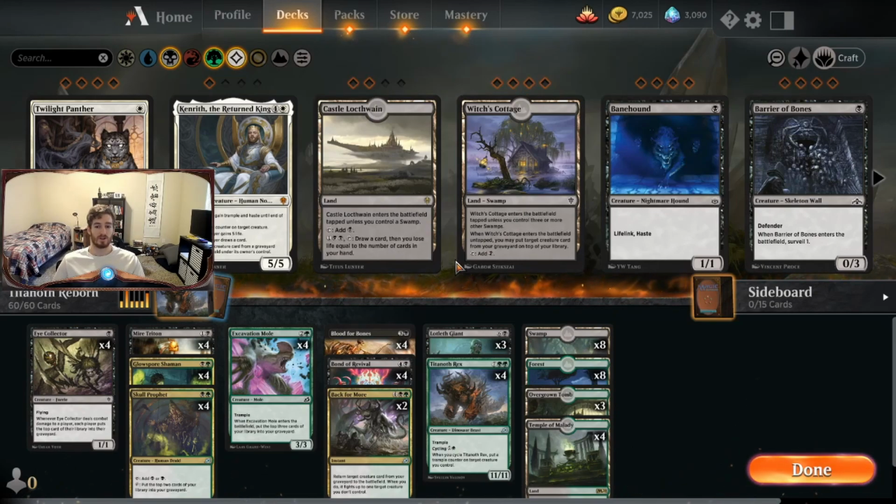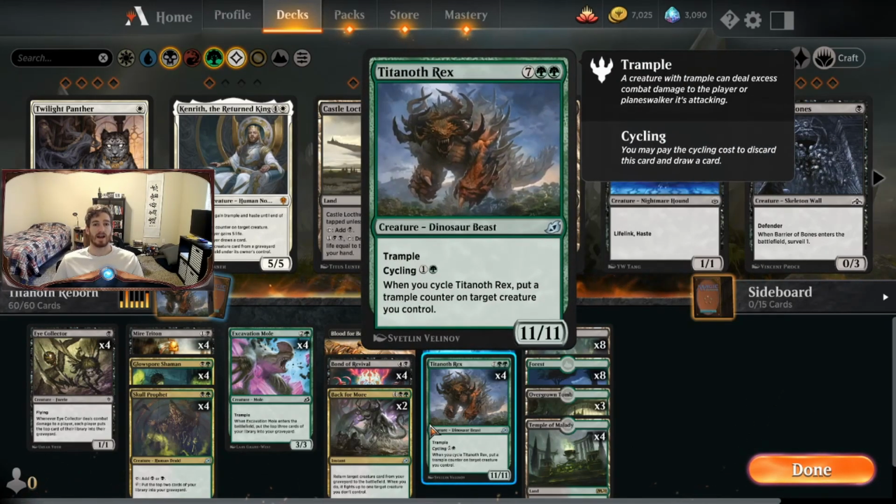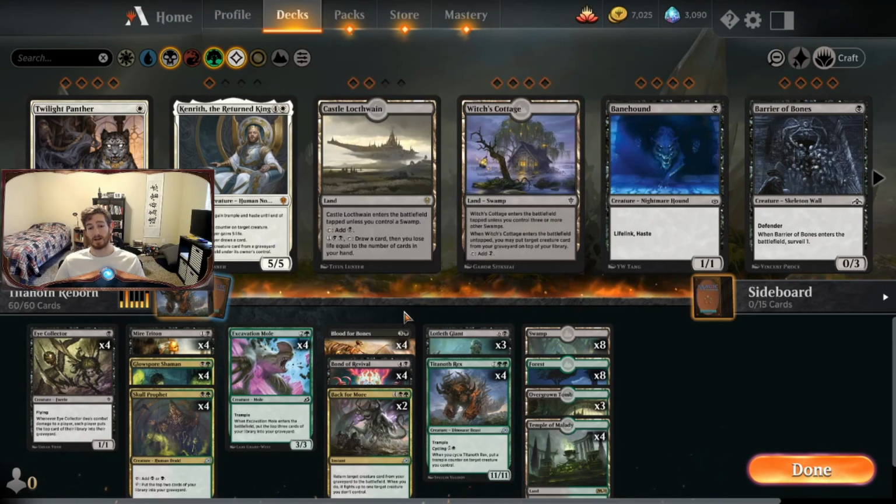So the reason we want to do this is because Titanoth Rex costs 9 mana to cast. Now, we could play a ramp deck that gets us there, but it's a little bit slower than what we would like. So really, we would like to definitely be casting this from our graveyard using Bond of Revival for 5 mana.